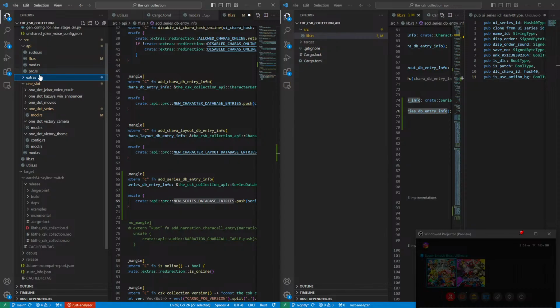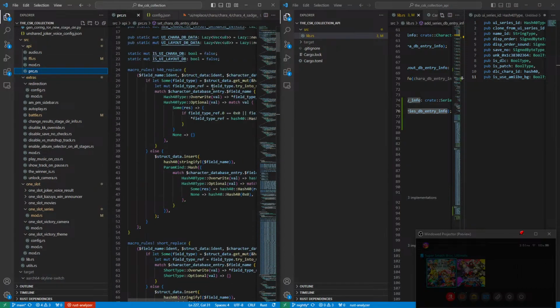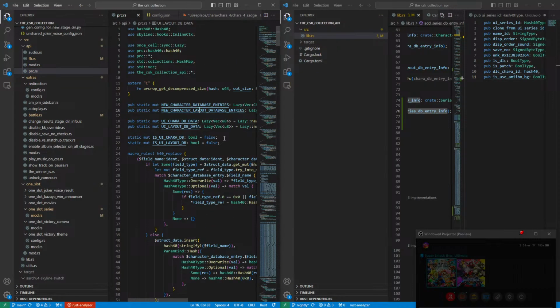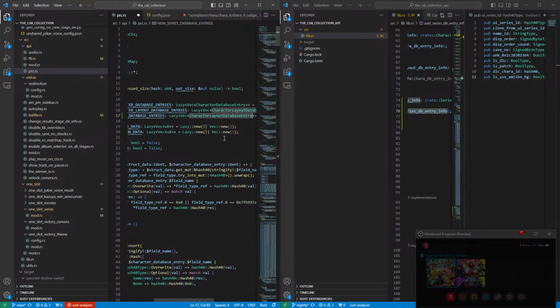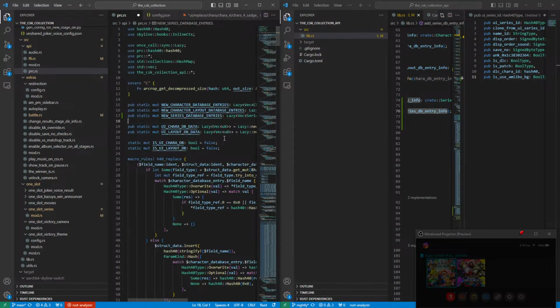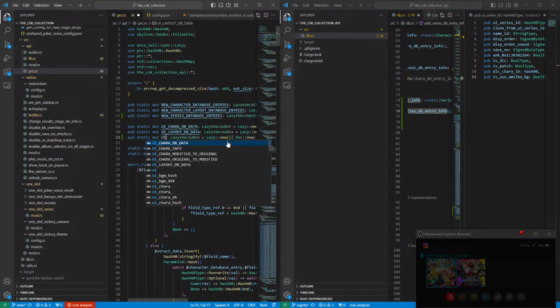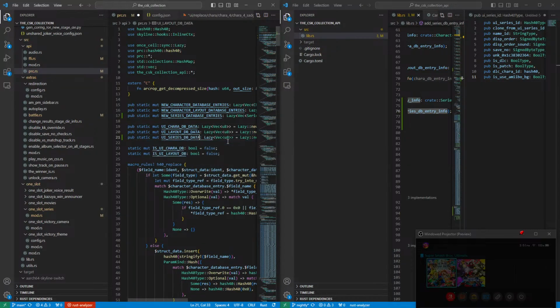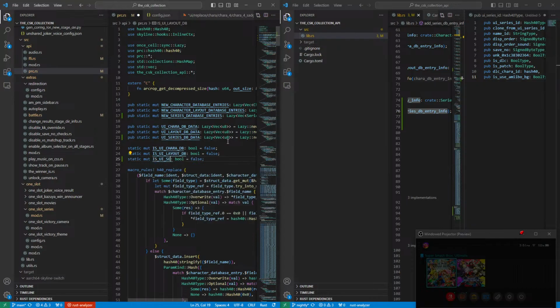Then we're gonna go to PRC here and create a new one which uses series database entry. Yep. And then we'll go ahead and create a new UI series DB data. UI series DB. Alright.